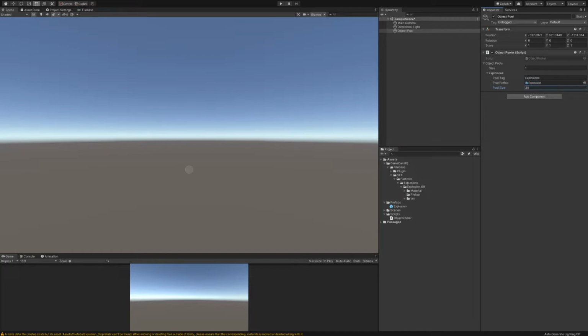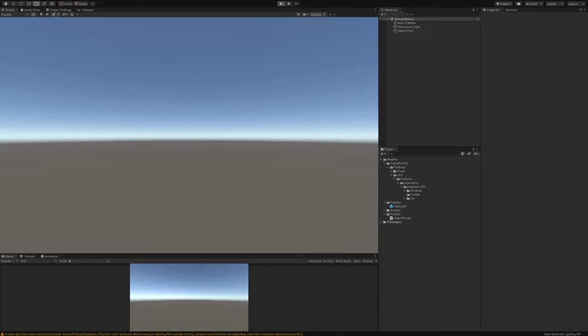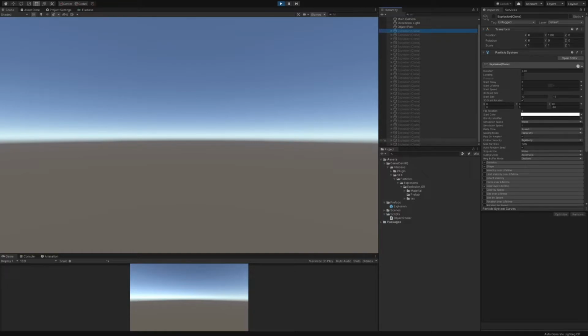And now what you're going to see is that when I run the game, inside the hierarchy here you can see all of these explosions appearing. There's 30 items in here, so our object pooler is fully working. It's automatically instantiating all of these objects for us as soon as the game loads. But now we need to be able to use each of these individually, and as we use one, take it out of the queue, then put it to the back of the queue as a fresh item so that we can continuously use this queue of items right here.